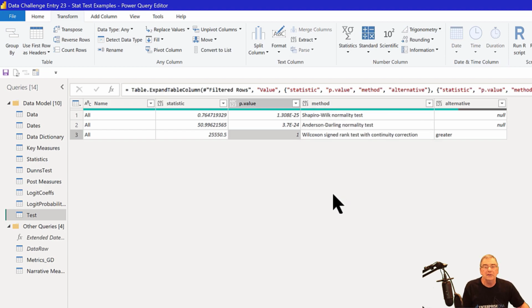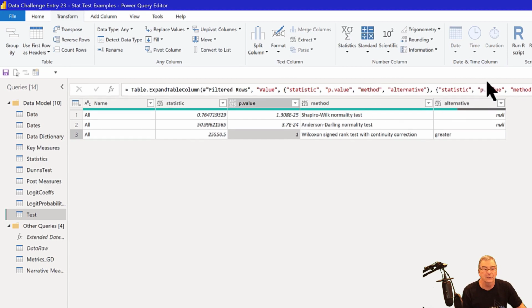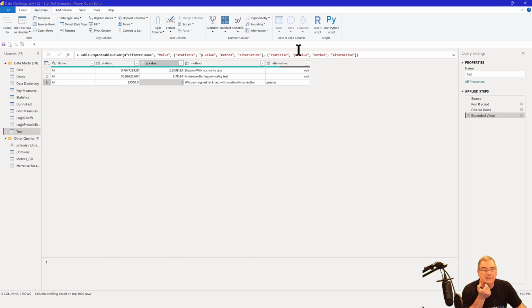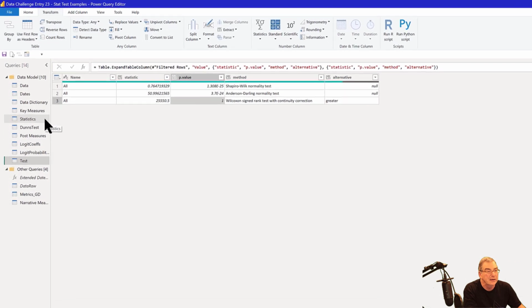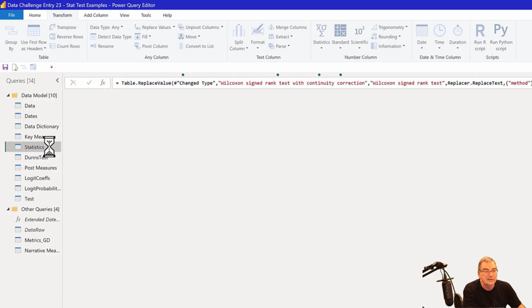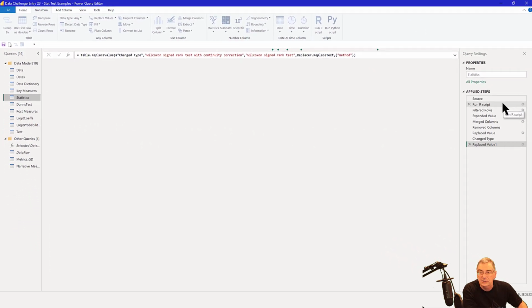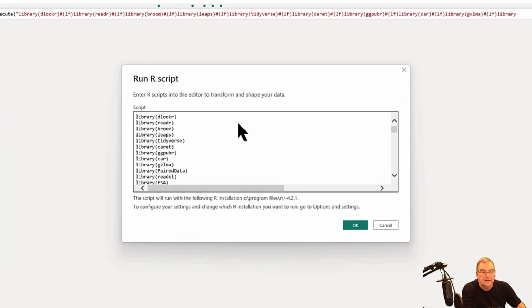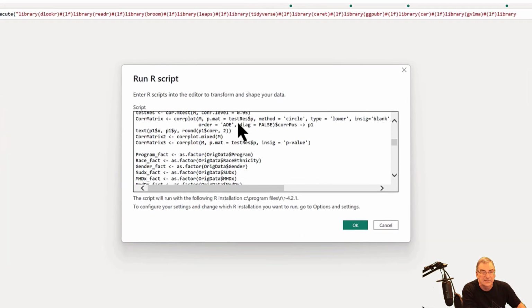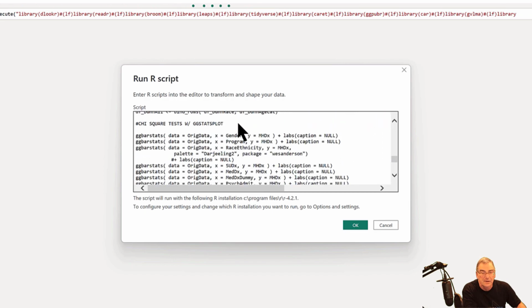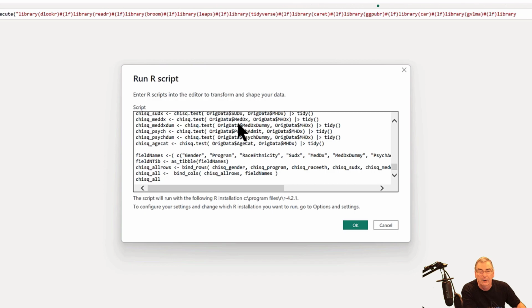And so what we can do now, if we close this out and go into Power Query, is use this in DAX to run logical tests. We can put these into visuals. We can put them into smart narratives. Let me show you what's possible with this data set call, which is if we go here into statistics and we go to the R script. So this is basically about 150 lines of statistical code that we used as the basis for our entire analysis.